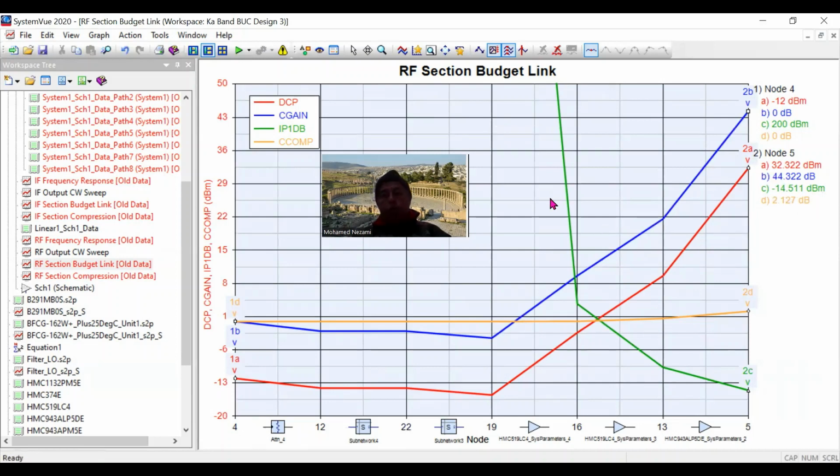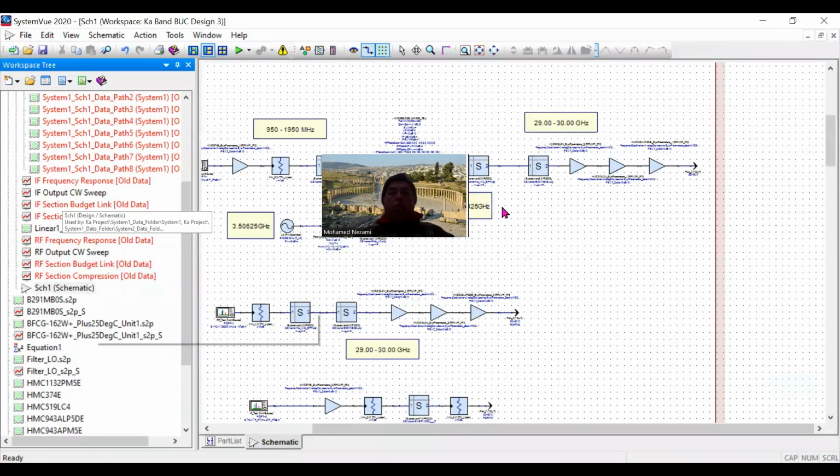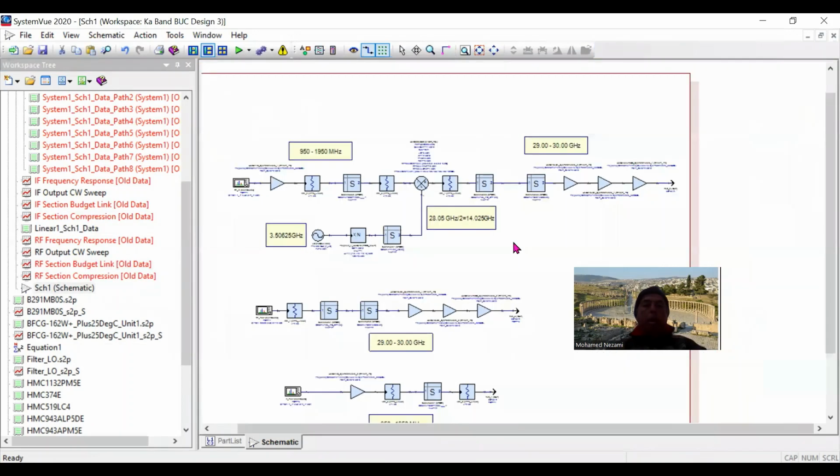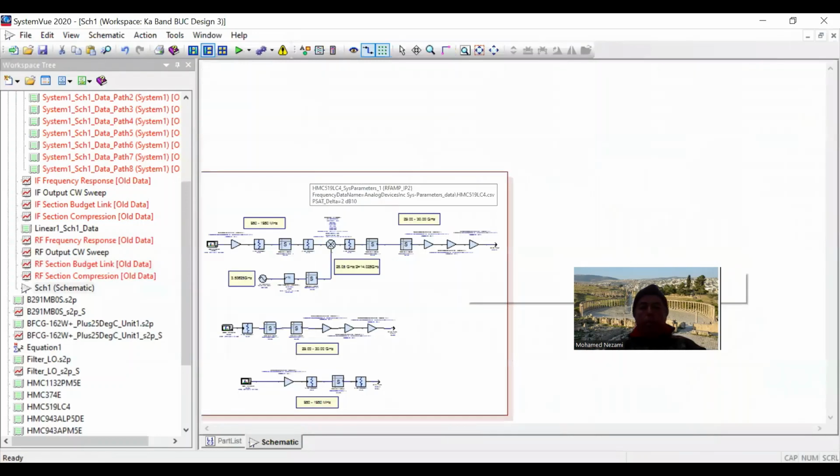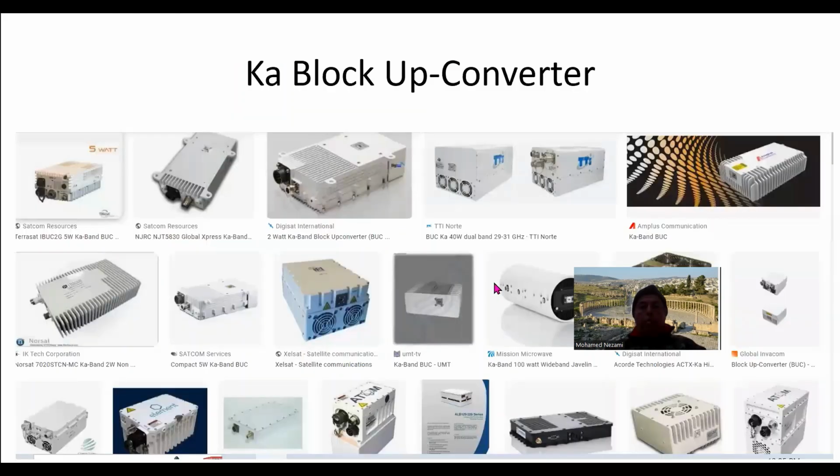The overall gain for this stage here, the RF stage, is about 44 dB, and we've got 6 dB in the IF, so that's about 50 dB, and the mixer conversion loss is about 10 dB, and so we're down to the overall gain that we wanted to get from minus 10 dBm at the L band modem modulator to the 2 watts in here, or the 32 dBm. Okay, so let's get back to what we do in here now.